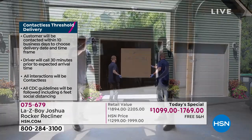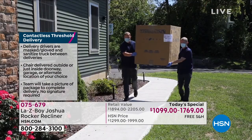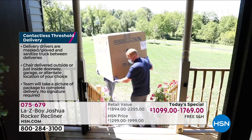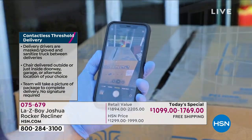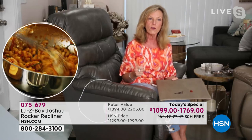Regarding delivery: we make an appointment with you, then the day of your delivery we'll call you 30 minutes out so you can tell us where to deliver. That's what we call contactless threshold delivery — the threshold of the front door, the back door, or maybe your garage. You won't be touching any clipboards or pens. We follow CDC guidelines with masks and gloves, take a photograph of the delivery, and that is considered your signature.